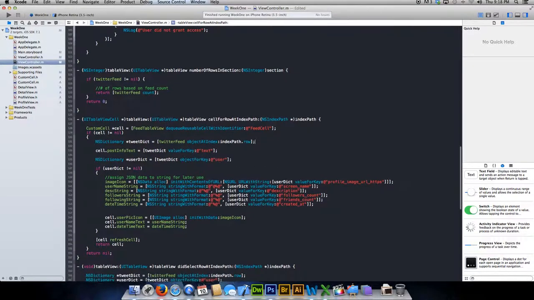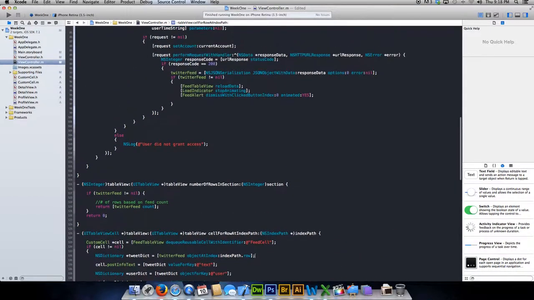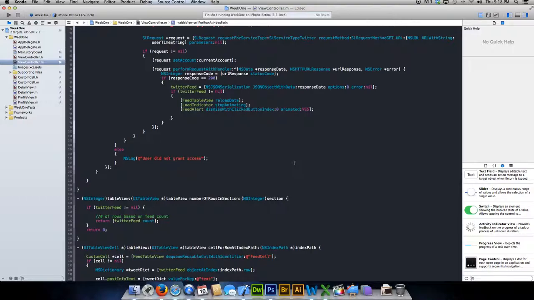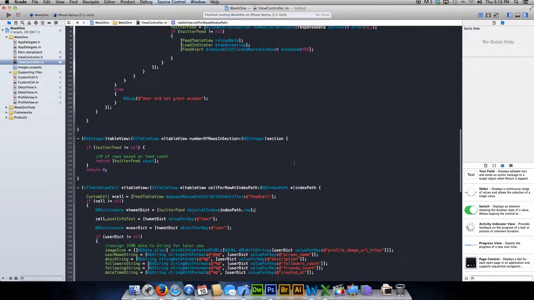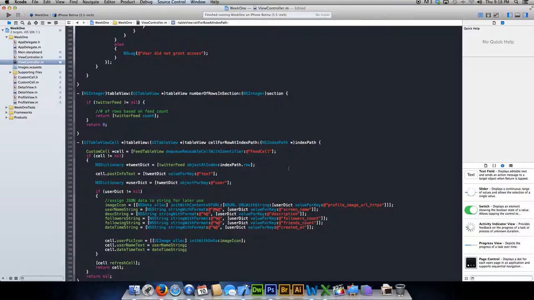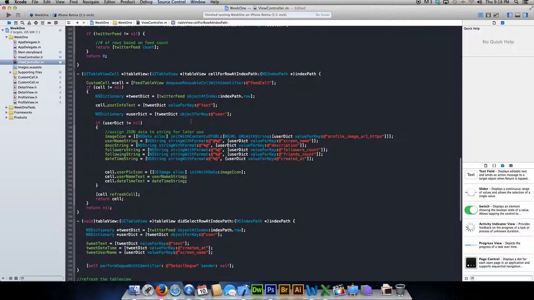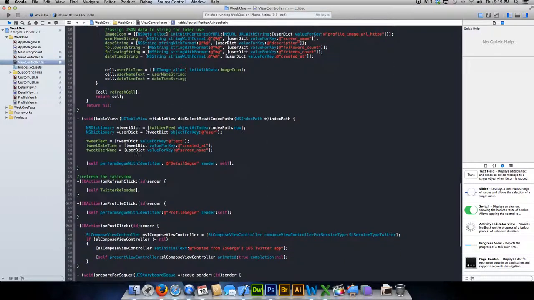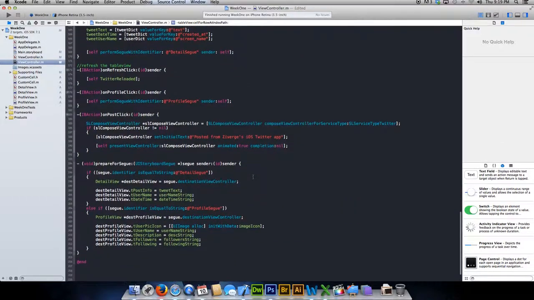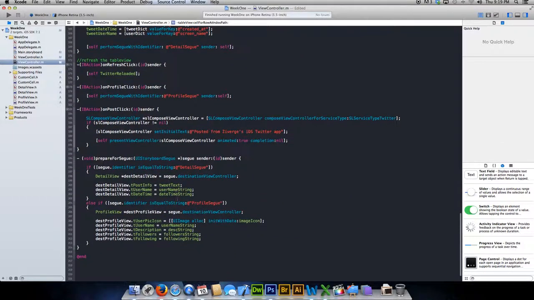I did make a lot of changes. I didn't have any issues getting the detailed to work, but the profile, I had a lot of issues getting it to work, so I ended up revamping that 3 or 4 times before I actually got it to work. And here what I did is just all the information from Twitter I put into strings, and then called them as I needed them. For the segue, I called the strings that I needed.